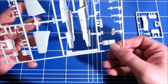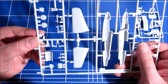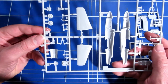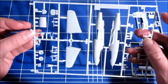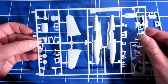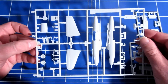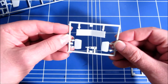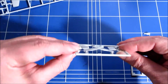Cockpit floor, yeah. So yes, it's very good. It's very nicely detailed. And that for the price of, what did I pay for it? About 18 euros, I think. So the tail assembly, yeah, what can you say? Very good, as the rest of the kit is.